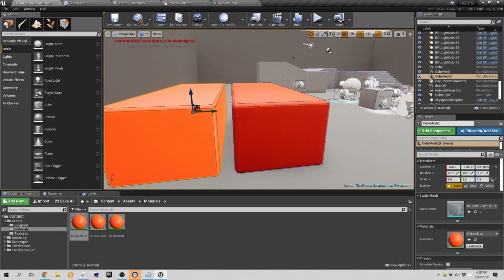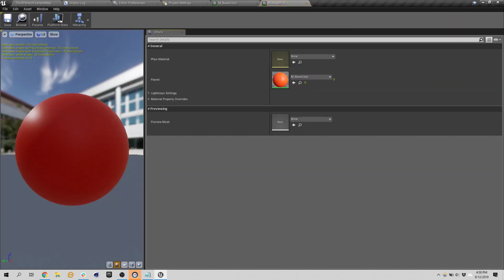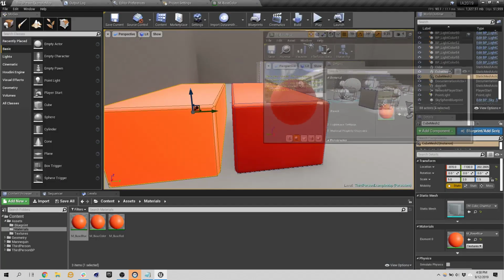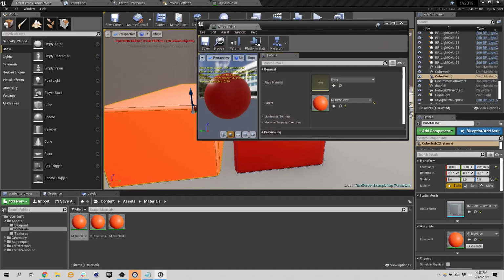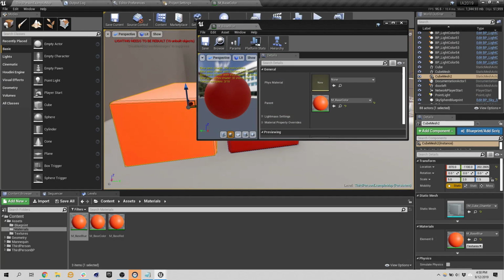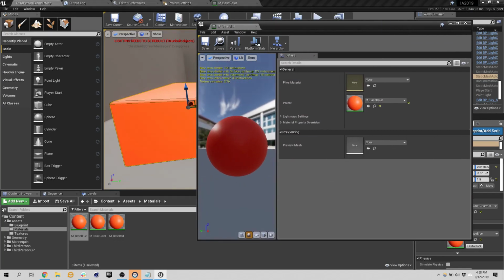But what's cool now is I've told the engine, these lazy engines, I told you that they don't want to do things unless you tell them to. I want to make it look blue in real time, and I really want to finesse that without having to wait for it to compile. So this is what an instance looks like. It is much more simple, and it's only going to show me things that are parameters that can be changed. Okay? So what I need to do now is expose a parameter.